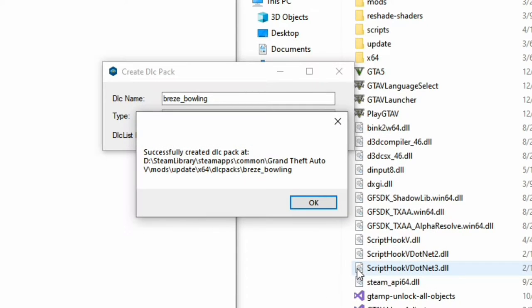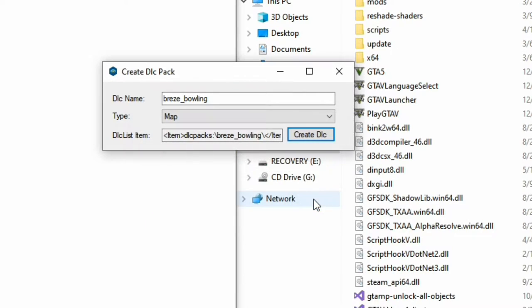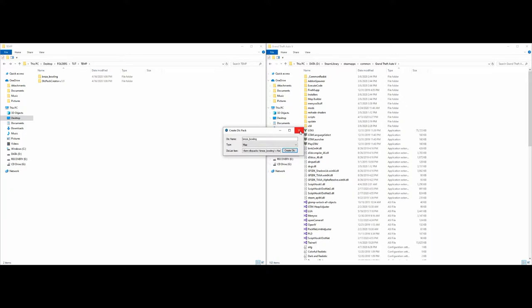All right. After you chose your destination and saved it there, you'll get this little window that says successfully created DLC pack at the destination that you saved it to. Once that is all done, you can exit out of the create DLC pack window.